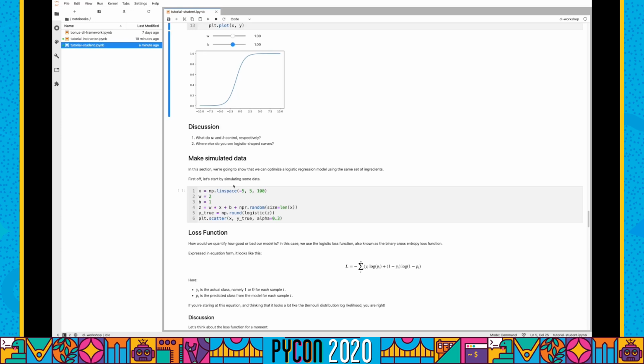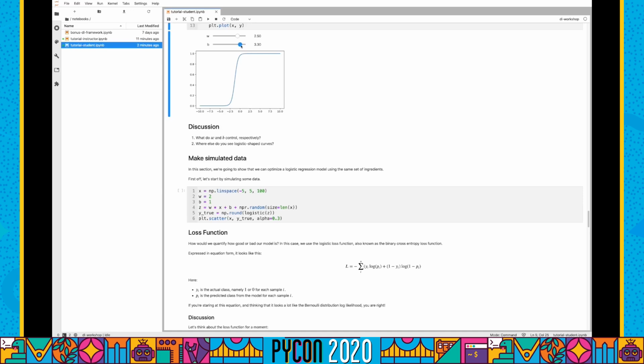Now that you've had a chance to play around with the function, let's talk a little bit about what w and b control. w controls the slope of the curve. In other words, how sharp the transition is between the 0 and the 1. The larger the magnitude of w, the steeper the transition. Conceptually, b controls the point at which the transition from 0 to 1 happens. So, the higher b is, the more to the left the transition point is, and vice versa.